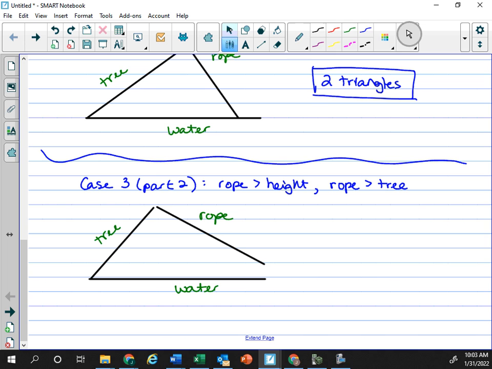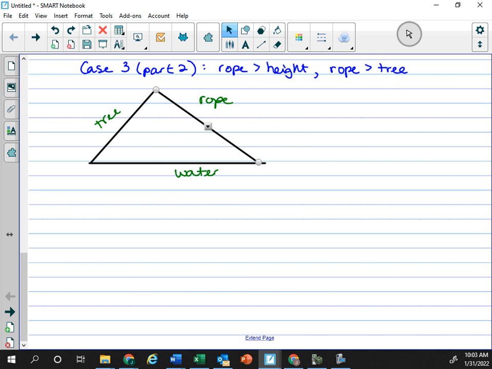Okay, so let's look at this one. So my rope out here could touch the surface of the water there, right? And make one triangle. If I try to swing this over with how long this rope is, first you're dragging yourself underwater and this is not going to be very fun. But could you hit the surface of the water again, or are you going to just crash into the shore? Yeah, it's not going to go well. You wouldn't touch that same surface again until you were well past where the tree is, okay? So if the rope is really long like that, you just have this one triangle.